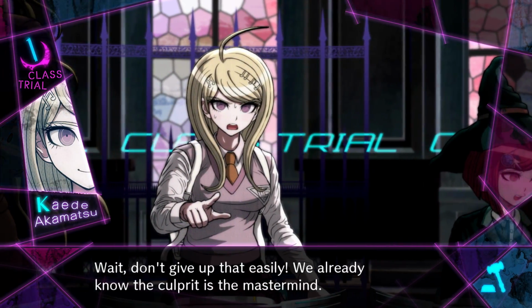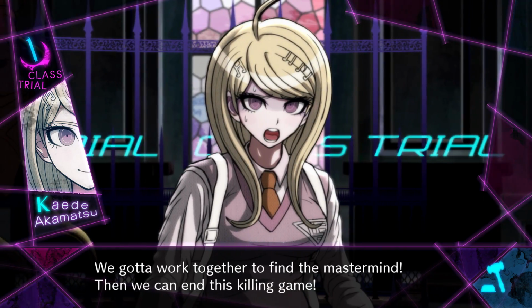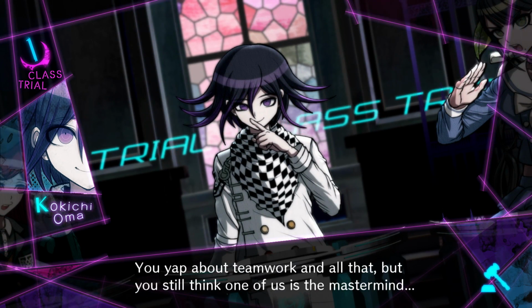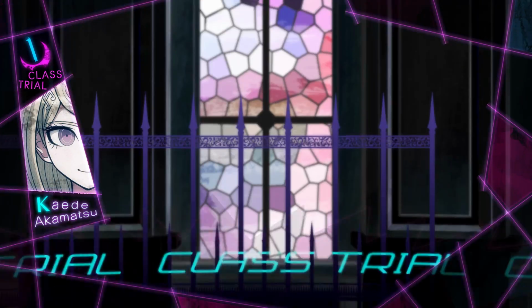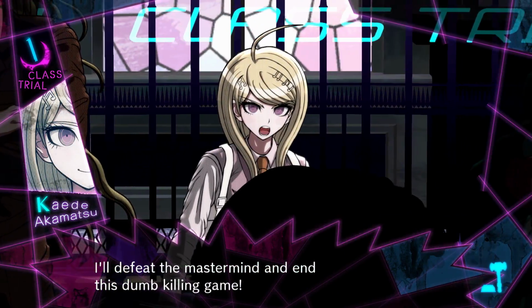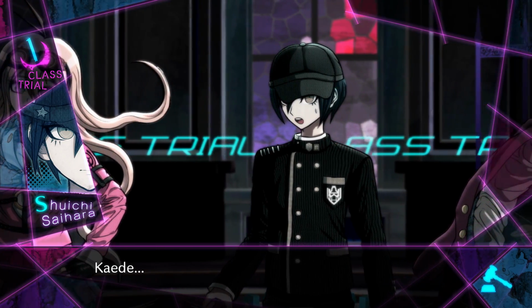Wait, don't give up that easily. We already know the culprit is the mastermind. We gotta work together to find the mastermind. Then we can end this killing game. You yap about teamwork and all that, but you still think one of us is the mastermind. Well, wouldn't you? Yes, and I know that's a horrible thought. But that's why I want to end all the terrible things happening to us. I'll defeat the mastermind and end this dumb killing game. I'll even use this class trial to do that. Kaede. All right.